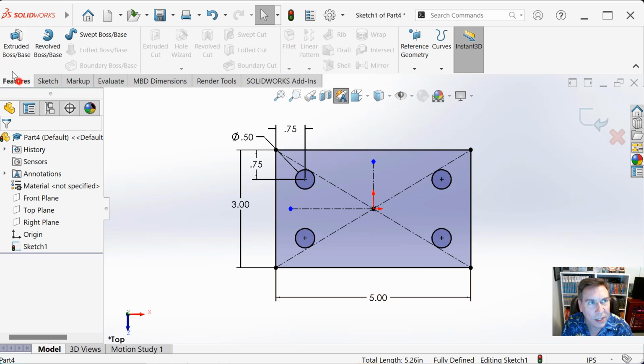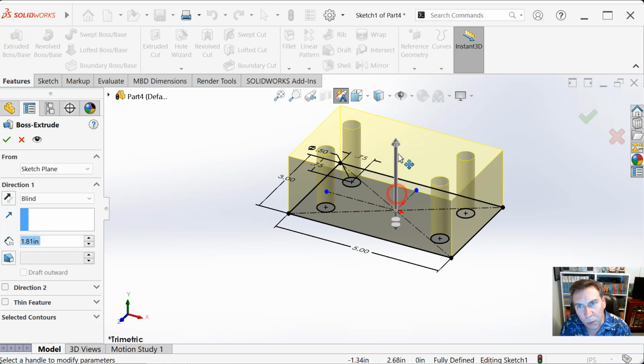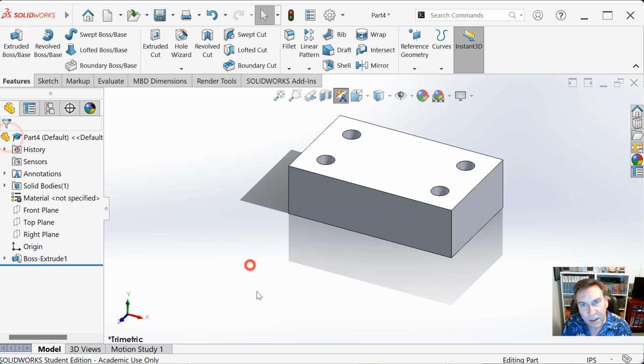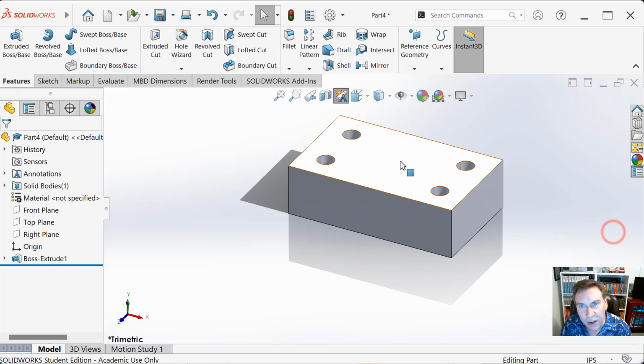Okay, now we could go to Features, Extrude Boss Base, and we'll extrude that upward. And we actually want it 1.5 inches. Okay. All right, now there's a big cutout in here in the center. It's 1.5 inches centered. All right, so here's what we could do.